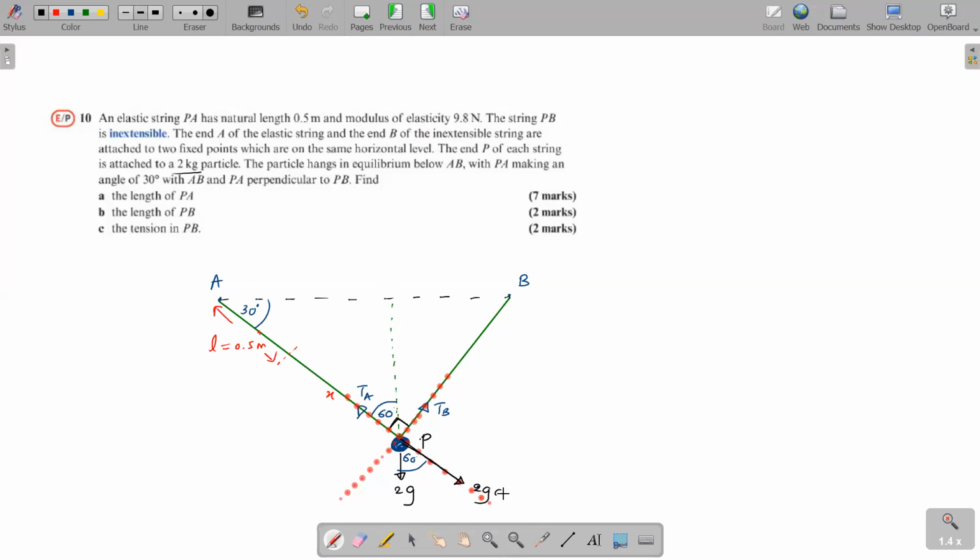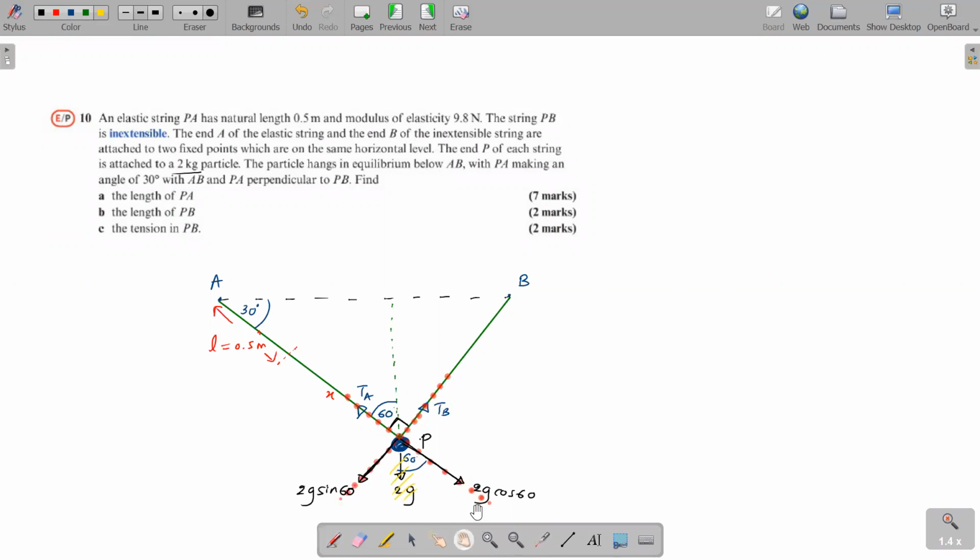2G cos 60. The other way, you resolve this as what? 2G sin 60. Guys, do you get what I'm doing? This is 2G cos 60 towards the angle. This is 2G sin 60. So now do I need to work with this 2G anymore? No, now I have resolved.